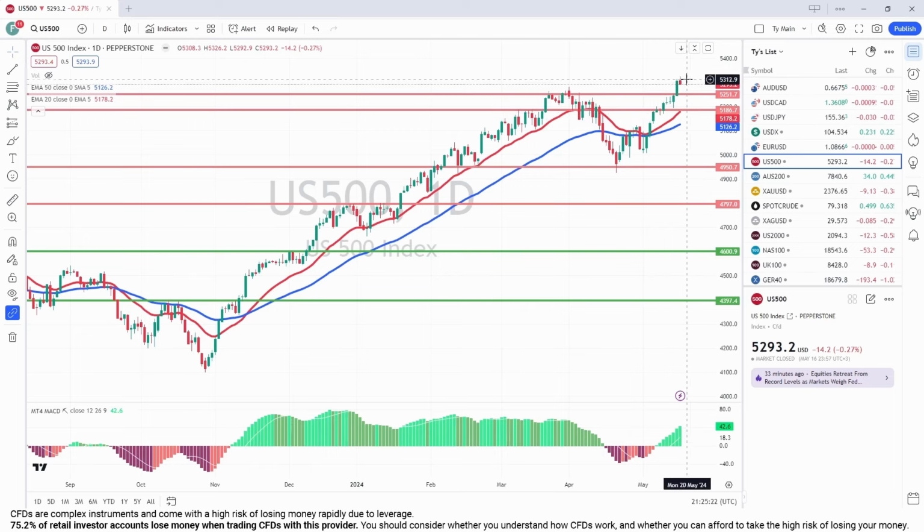I'd be a little bit careful around going too long on this one. If you're scalping long, just keep your stop losses relatively tight, because I'd be treating it as a trading opportunity from a scalping standpoint rather than a longer-term or a bigger swing trade when we're at these levels. But good trading anyway, and I know a lot of people got this trade up to the 5,300, so well done on that.